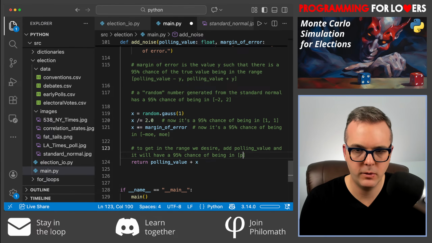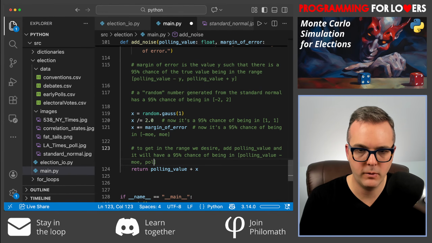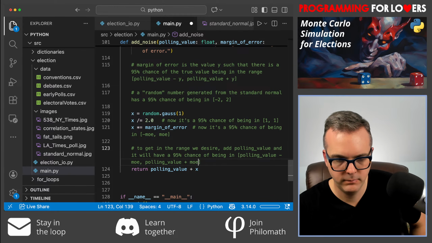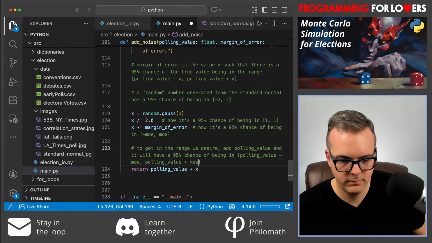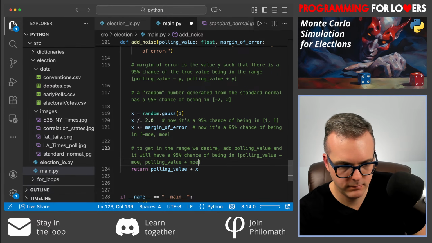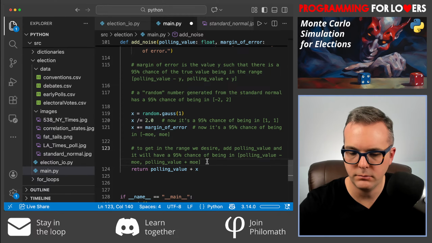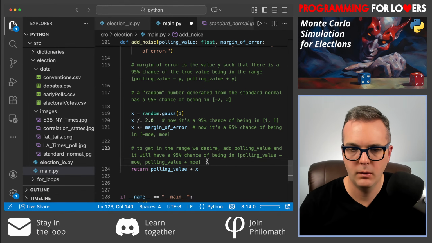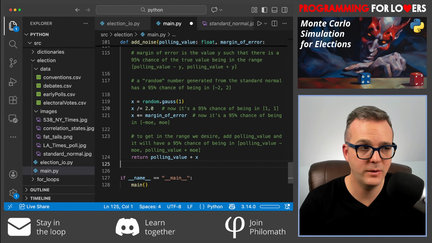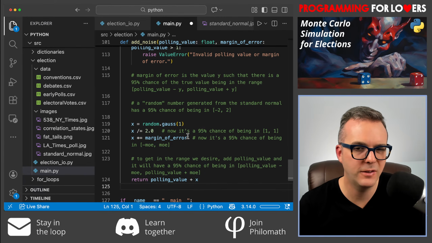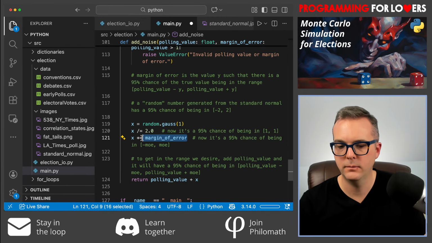So it's going to be in polling value minus MOE, polling value plus MOE. Okay. So that's our function. We can add noise to any polling value that we want. And notice it's a function also of margin of error.